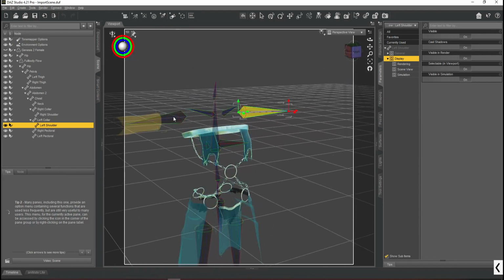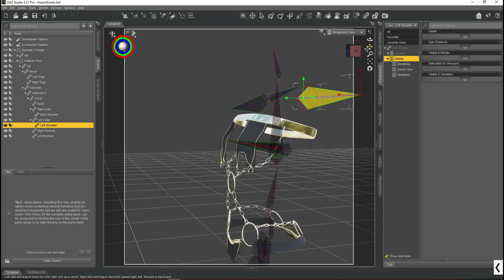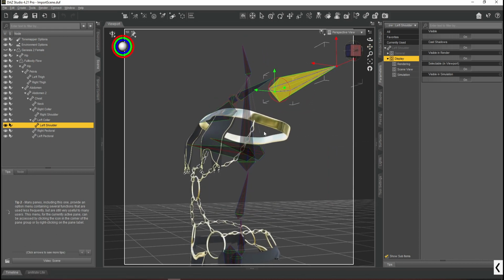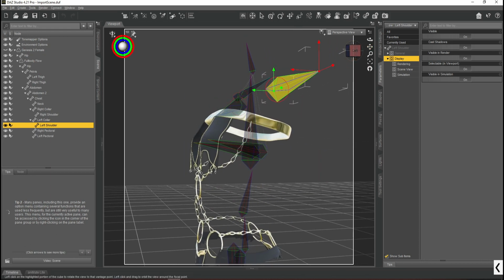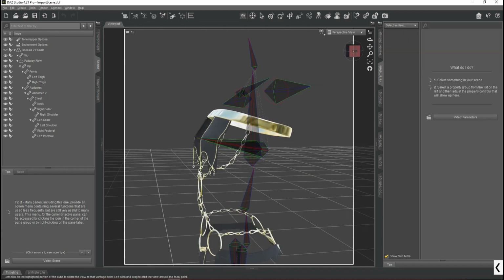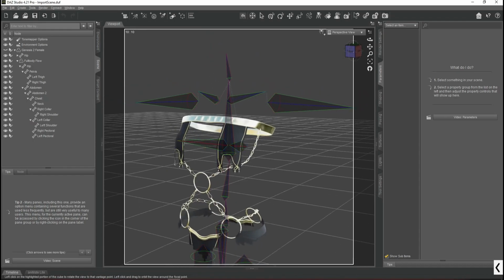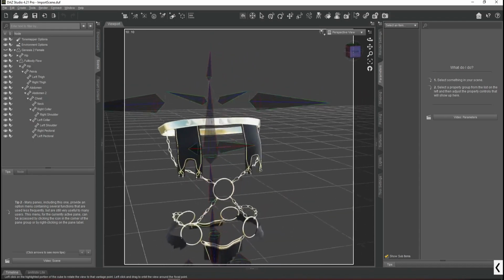I mean, you probably don't need the shoulder, but you don't know that for sure. If I hover over the bone, you can see that part of the mesh is controlled by that bone. So if you remove that, it will look weird and clip and break.